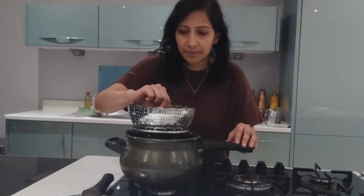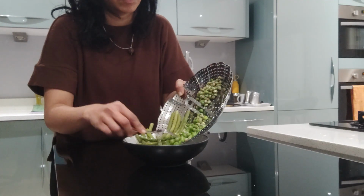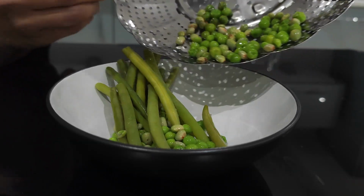It's almost time to pick up Sanika from school and I have her snack ready with steamed greens that she loves eating after school.